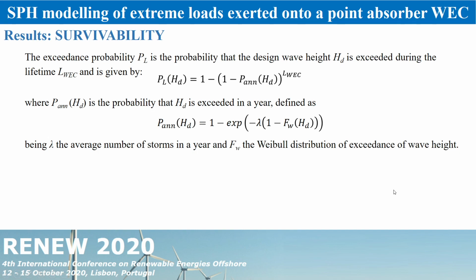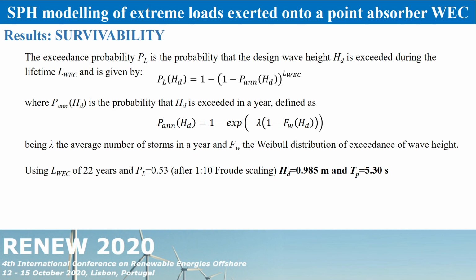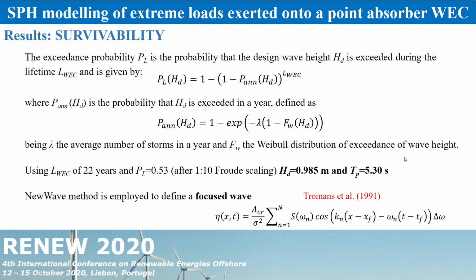Here I am defining different parameters, but let's consider a lifetime of 20 years and an exceedance probability of 0.53 corresponding to the damage limitation limit state. So a design wave height of almost 1 meter and peak period of 5.30 seconds are obtained using Froude scaling to the scale of the system we were studying before. In the present work, a unidirectional crest focus wave, defined according to the so-called NewWave method, is employed. The NewWave linear theory developed by Tromans et al. defines the free surface elevation in this way.